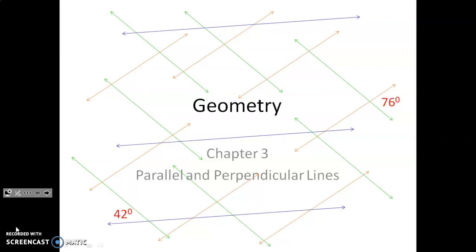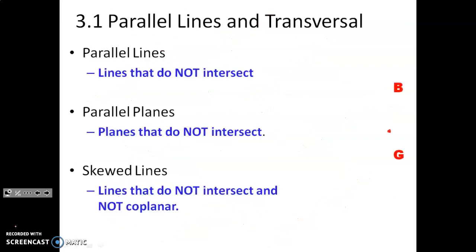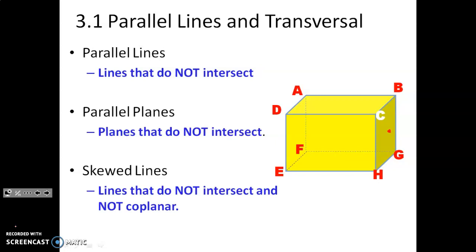I'm going to challenge you guys to figure out if you can find all the angles on this. It will be a bonus video to help you out to look at that and how to figure out all the angles. Definitions. There's the definitions. You can feel free to pause and get those copied down.